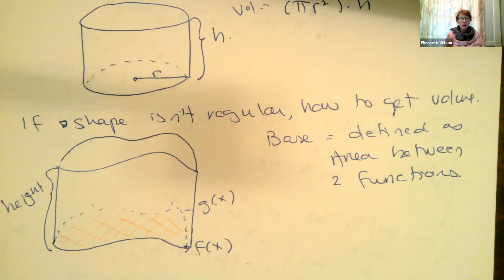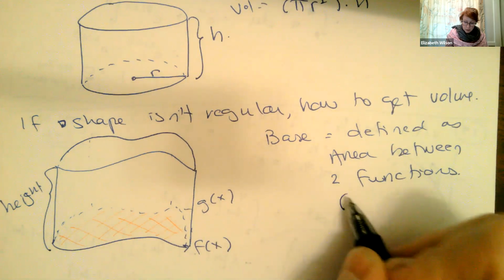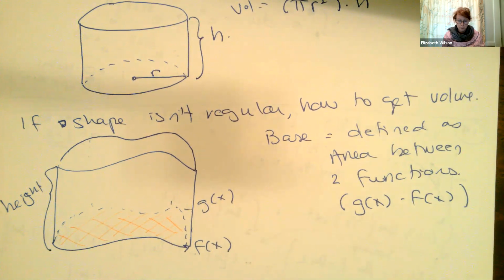This kind of stuff we did towards the end of Calc 1, right? When we're thinking about the area under the curve, we talked about the area between a function and the x-axis, or it could have two functions, and the area was upper function minus lower function. That gave me the area between them. So that's what we're talking about here. Just arbitrarily speaking, g of x minus f of x, without knowing which one's upper and which one's lower.